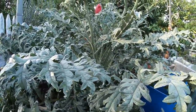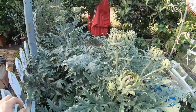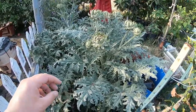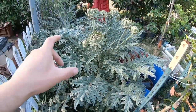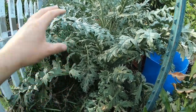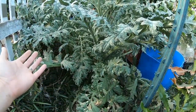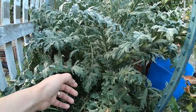So this is, I guess you can say, my artichoke plants. I don't know if it's one or two, but 2 years ago I did have them in a pot, and since they got pretty big, I moved them over right here. That was 2 years ago, and then it completely died. It died back completely. But then it sprouted, I guess, a new plant. That was last year. And then once again, it died completely. And then this year, it came back.